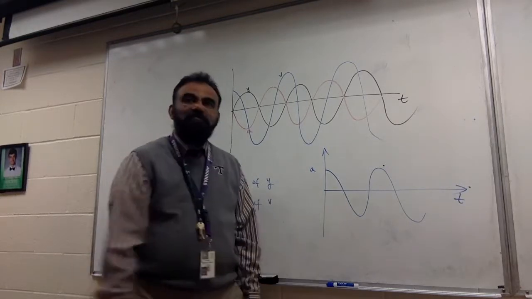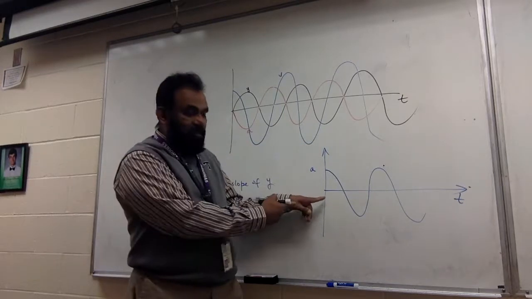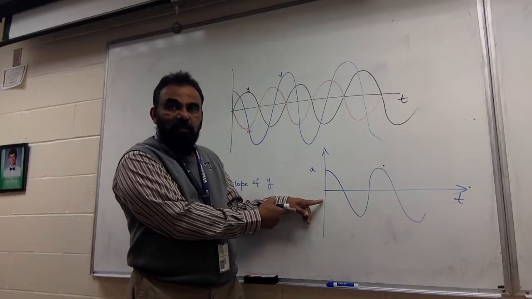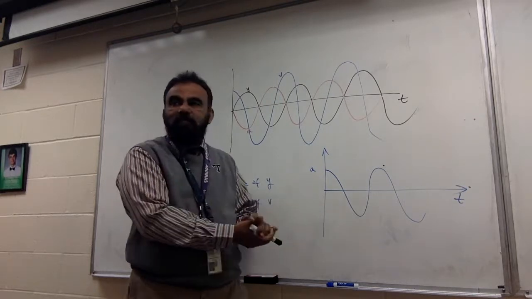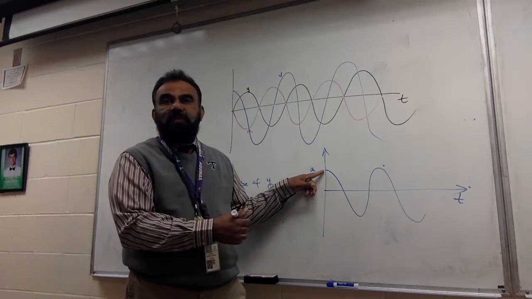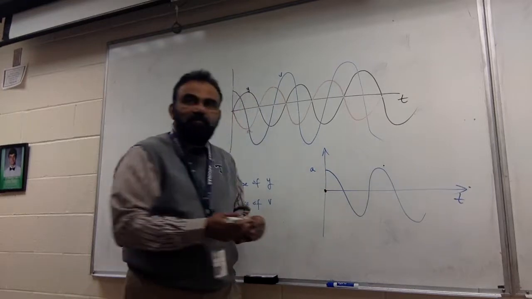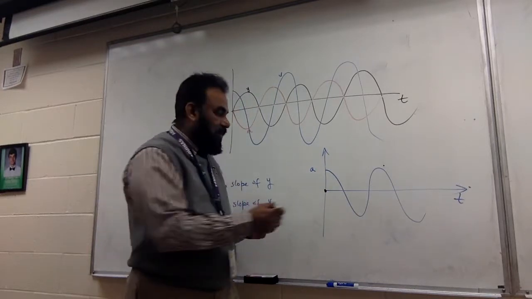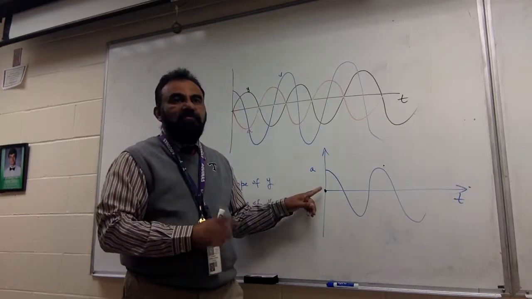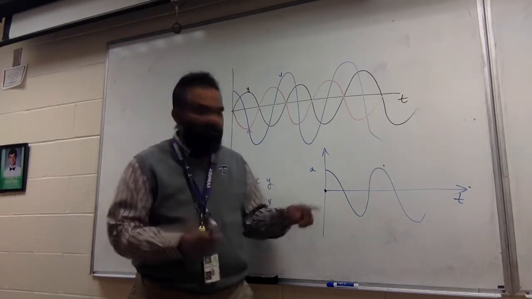Where do you start from? How do you plot the velocity graph on this same scale? Where should you start it from? When the acceleration is maximum, what's the velocity? Zero. That means it has to start from here. Correct? The velocity must start from here. But now, starting from there is good. Now, check. Is it going this way? This way. That's our question next.